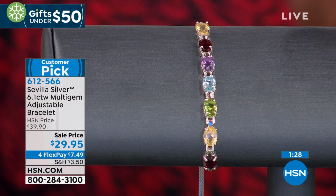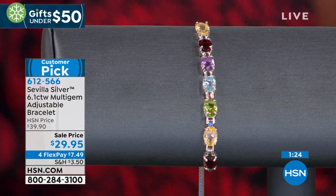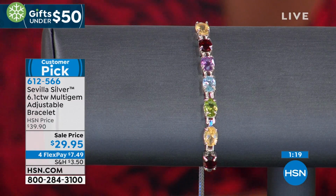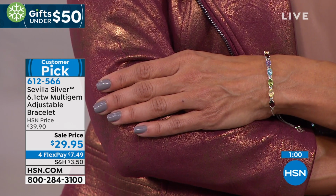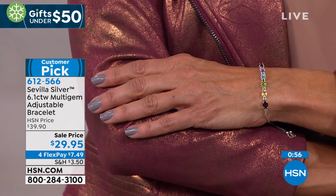You know, years ago, there was a ring that was called a mother's ring. And women would come into my jewelry store and they would say, I have a daughter born in January. You know, they'd give me the birthday. And we would make the ring and set the gemstones that would match up to the birthdays. And so that was what a mother's ring was. And you would pick the gemstones that were important to you. But today, it's like blend the colors. Why not? Mix them. Because it's a rainbow on your wrist every day. Oh, and rainbows are in. Yes. I mean, in a big way. So you don't need to just relegate to one color.